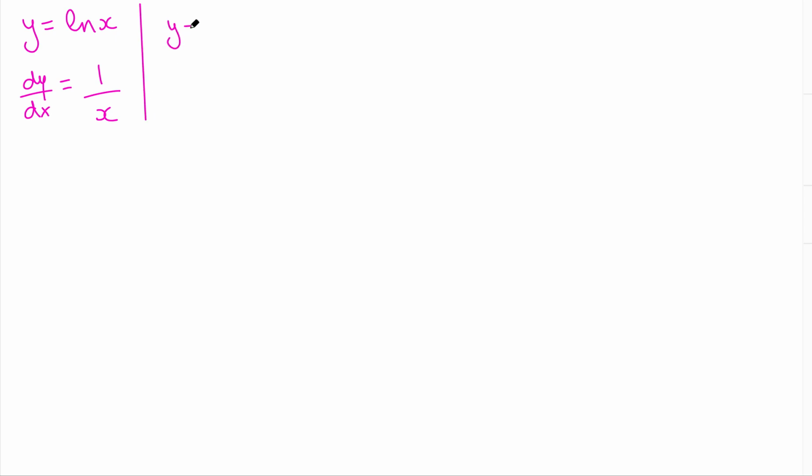Let's take a look at an example where it is ln of 2x. And let's examine more closely what happens. So when we apply these rules, we have to remember that there's actually a function within a function here. Well, what do I mean by that? It's a composite function, and it means that if you put in an input, for example x, the first thing that's going to happen to it is you're going to double it. So you're going to multiply by 2, and out of this function machine comes 2x.